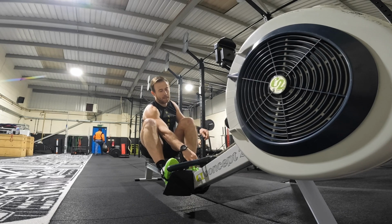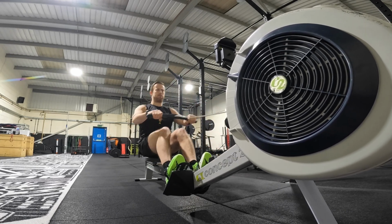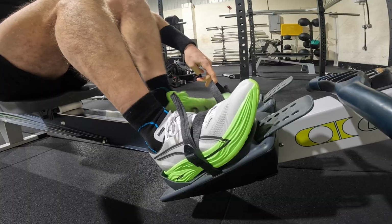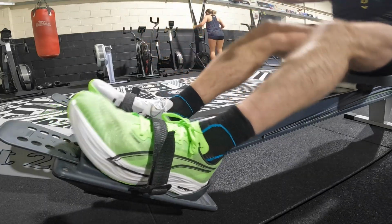Test number 5, the row erg. Now, there's not a lot to consider with regards to shoes and a rowing machine, but there are 2 potential ways that you can strap yourself into the rower. Number 1, you can strap your feet in nice and tight, like a lot of people do, or number 2, you can leave them loose for easy access and easy exit.